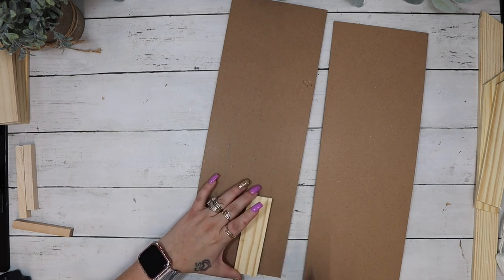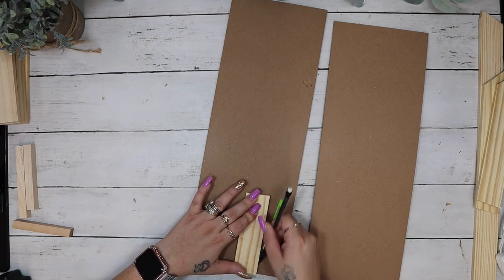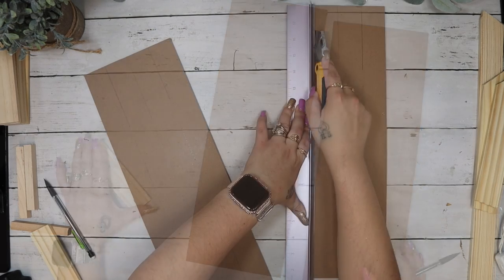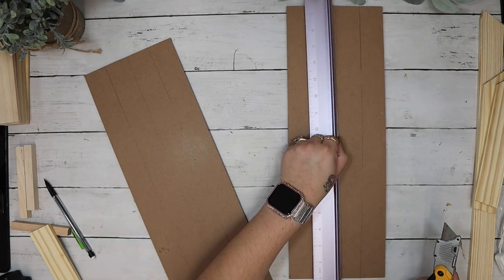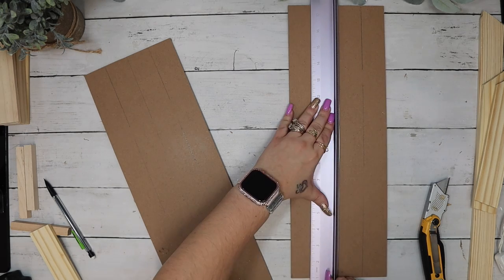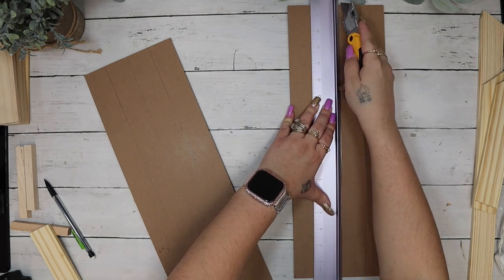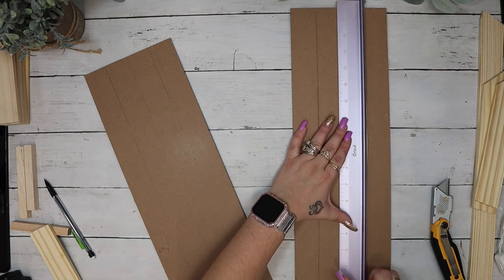But I want to put lines in these Dollar Tree signs, and I want them to line up with the side pieces. So all I do is lay down the side piece and mark where each side piece is going to meet the front and the back of the sign, if that makes sense. And then I go in with my utility knife and just make scores on those lines.